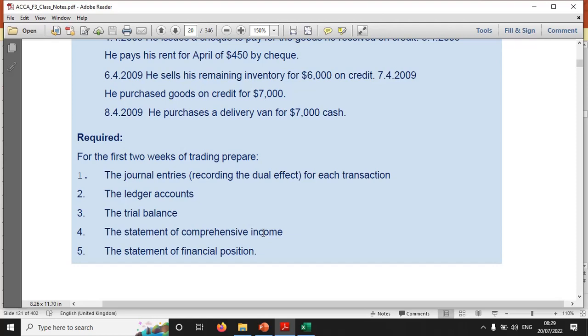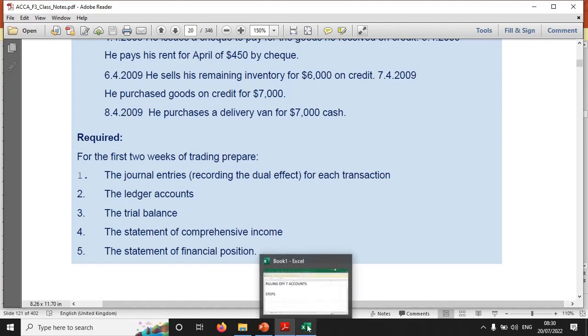I'll start from the ledger accounts. I'll try to teach you how to open and close the ledger account, and then we shall go to the trial balance. We may have to extract basic financial statements, that is the statement of profit or loss and also the statement of financial position. So I'll have to sit down and see if we can work these things together. I'm made to understand that those who are writing should be faster than those who are typing, because by now you have mastered how to do things quite fast.